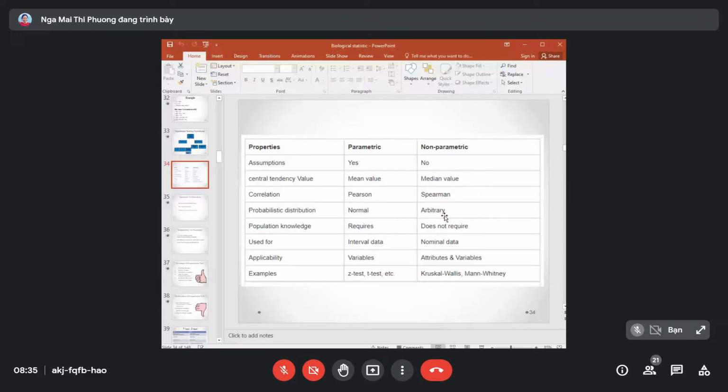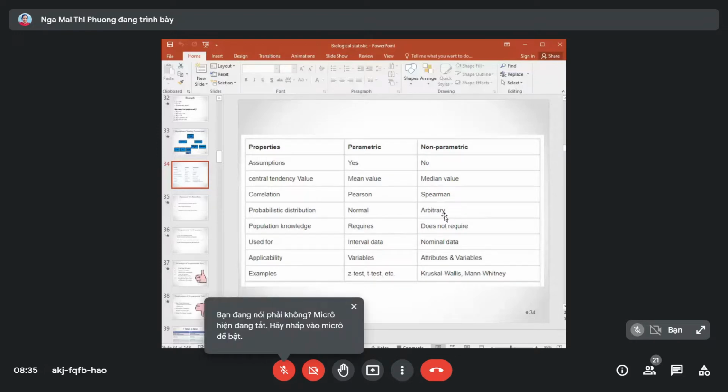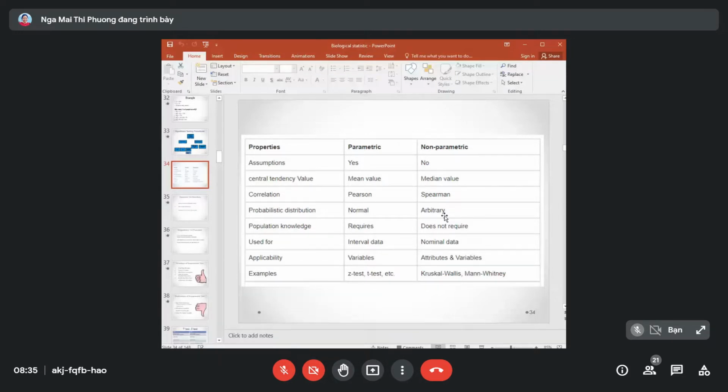And non-parametric tests will be used for nominal data, not numbers. All right? Okay, so those are the two important things for the parametric and non-parametric.